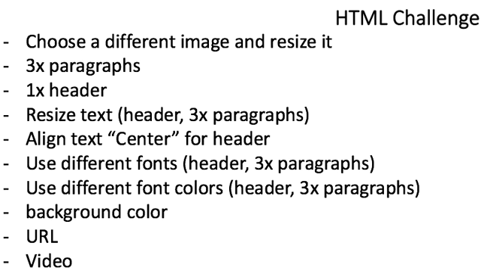You need to resize each text for the header and the 3 paragraphs, so they should all be different sizes. You should align the text center for the header. Use different font colors for the header and 3 paragraphs. Use different fonts for the header. Use background color. Add a URL and add video.